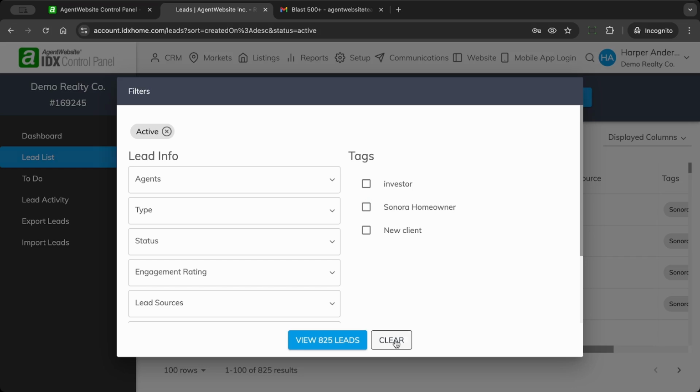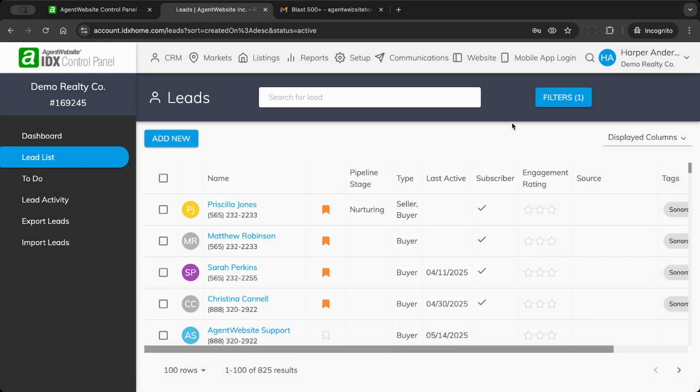And we have another help article about how to send bulk email based on tags, and I will put a link on screen here. But that's not what this tutorial is about. So let's go ahead and click clear. We haven't applied any filters. We're going to send to all 825 leads.